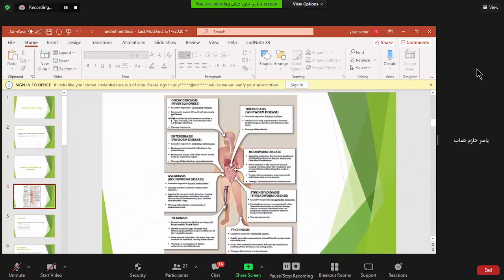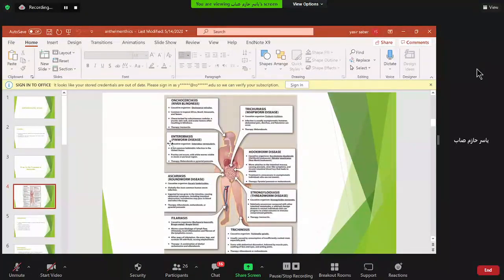The nematodes, for example, we have onchocerciasis, the causative organism Onchocerca volvulus, which is common in tropical areas like Africa, Brazil, Venezuela, Yemen, and is characterized by subcutaneous nodules, pruritic skin rash, and ocular lesions, often resulting in blindness. The treatment is ivermectin. We will start talking about every agent separately.